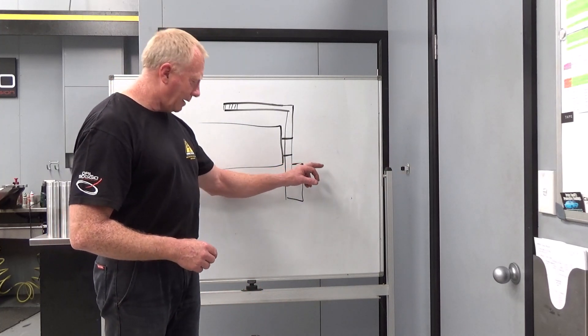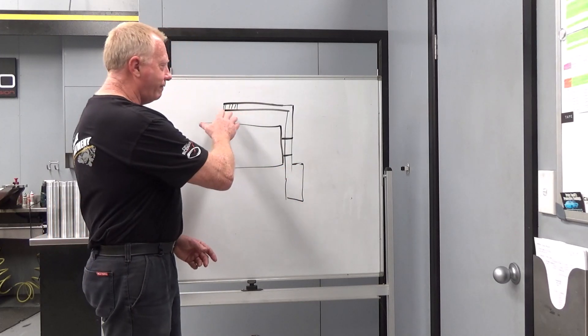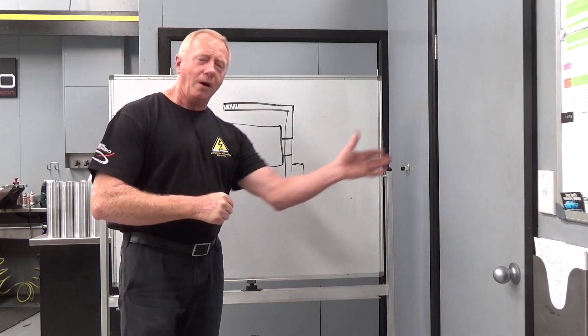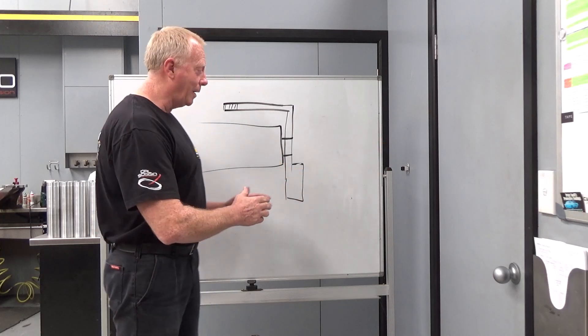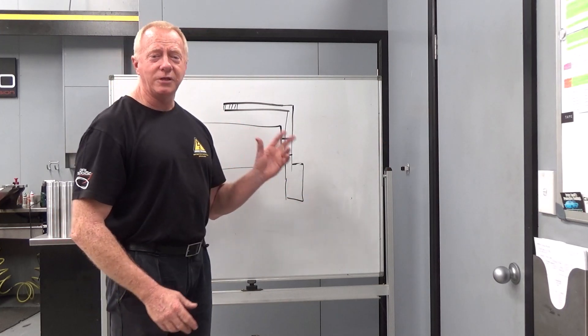Now, if we go and make that rudder longer, make it wider, what will happen is it will have an effect at the tiller arm. Basically, it'll become harder to steer, but the boat will just hook around a corner. So that's the difference between cornering effect and steering effect.